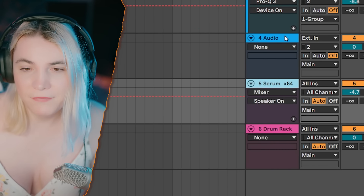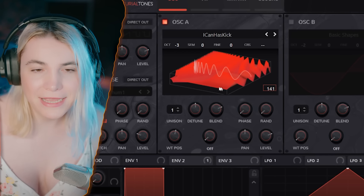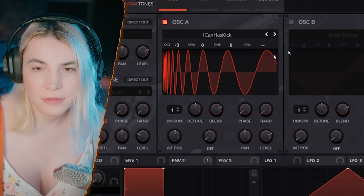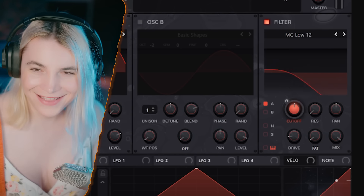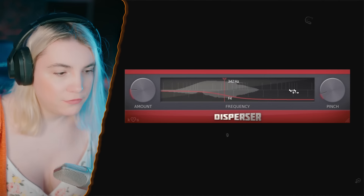What I came up with is: instead of using regular waveforms, you can take a kick sample for your bass. Serum actually has a kick sample built in called 'I Can Has a Kick' — it's a kick sample that sounds like a kick, but because of the initial pitch amount, the timbre of the sound has this acid-like, weird phase quality. If you put a filter on top it sounds super cool, and you can still of course use something like an all-pass filter — like a Disperser — and play more with the phase of the sound.